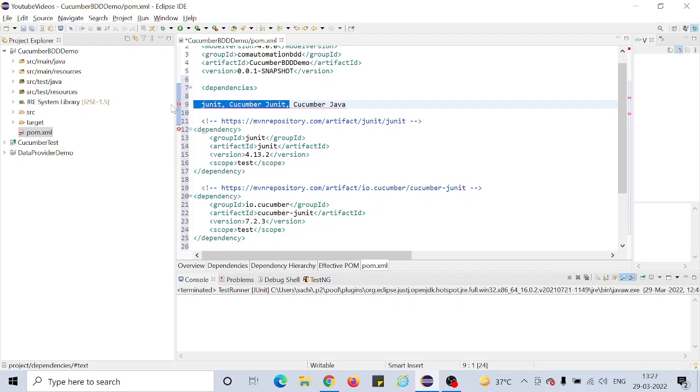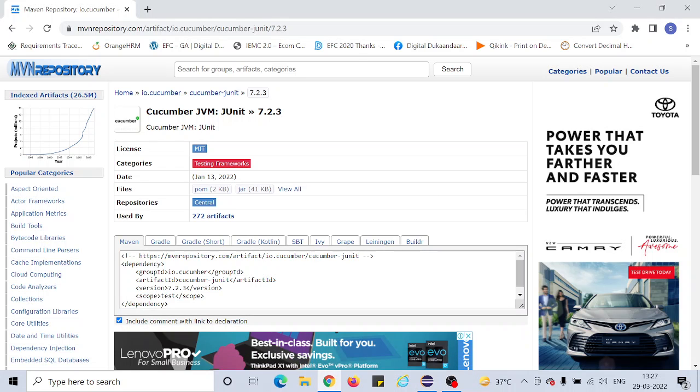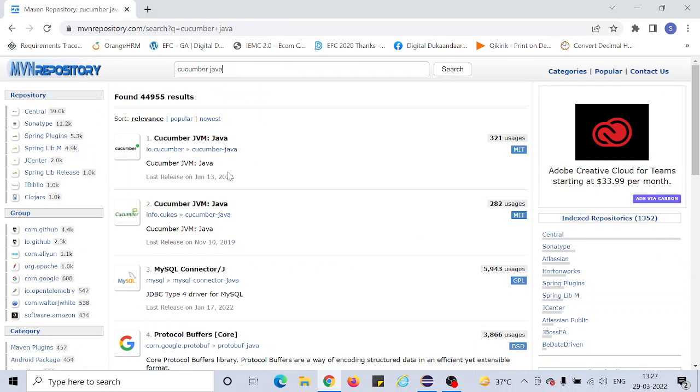Now we need Cucumber Java. So let's go ahead and get that as well. Cucumber Java, here it is. In my case, I have probably searched before, so it is coming in this list, but there is no difference. You can just write it over here like this and search. And remember, I said don't go for this one.